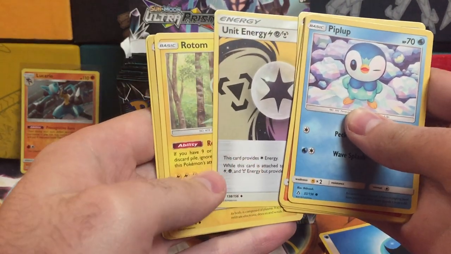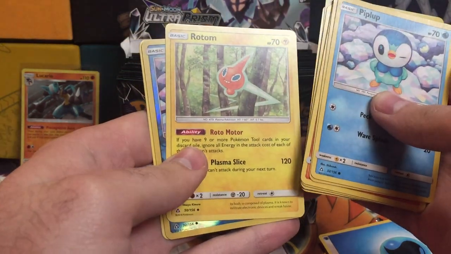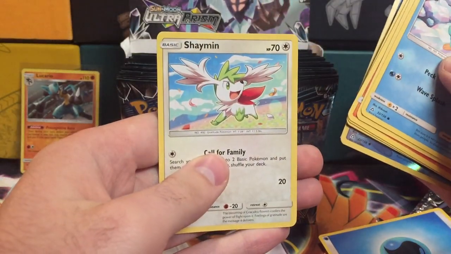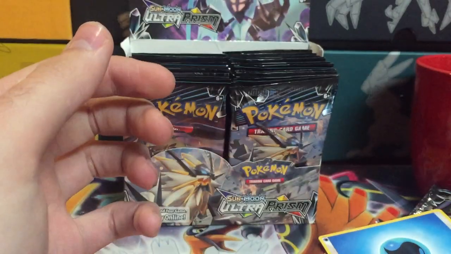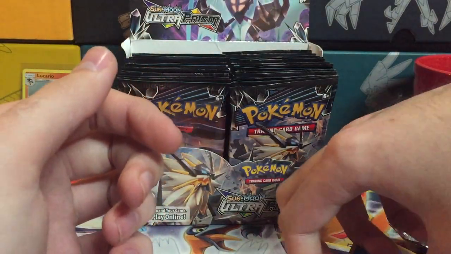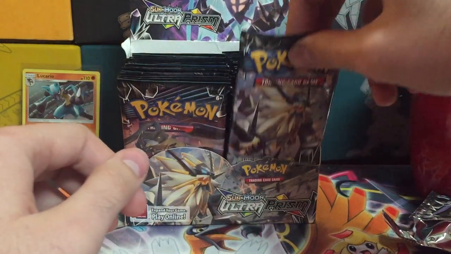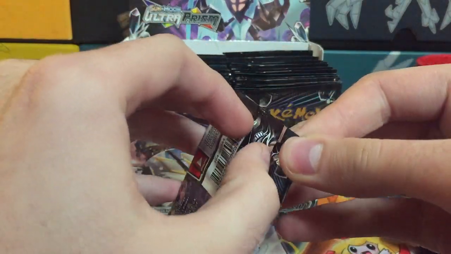I think this is the other unit energy I got, so I think I have both now. Electric Rotom, Piplup, and Shaymin. I want to call for family, so that's... Another Pokemon Fan Club. Nice. Reverse Hippopotamus. Ooh, and a Dawn Wings Necrozma. I already have one of these, but you know, I could always take a second. Man, I haven't hit a single GX or Prism Star yet.